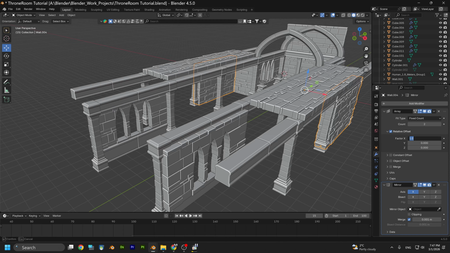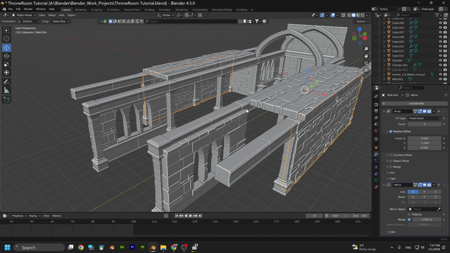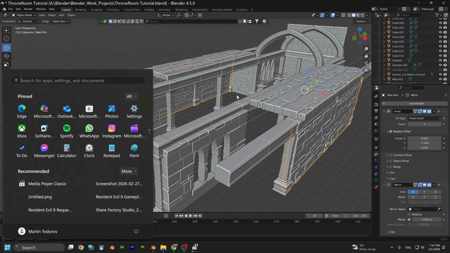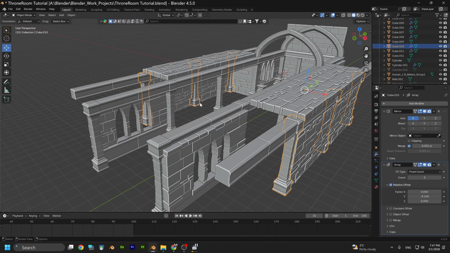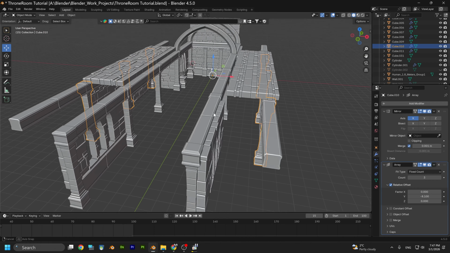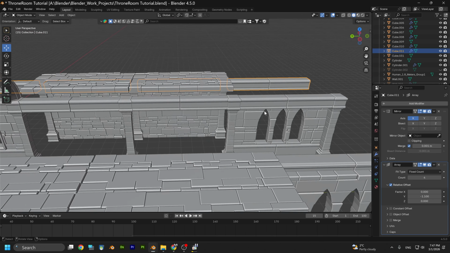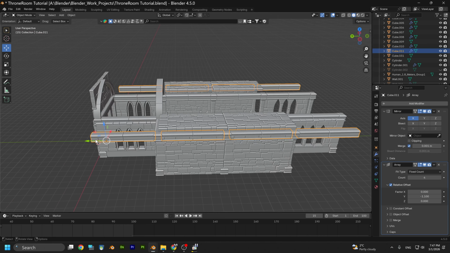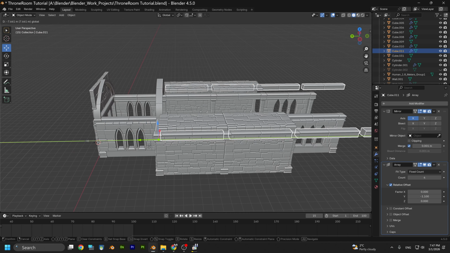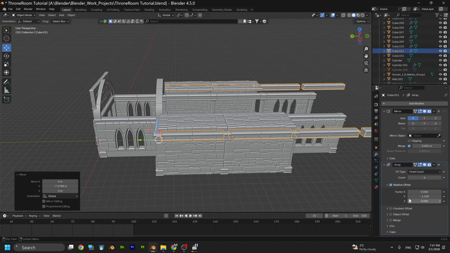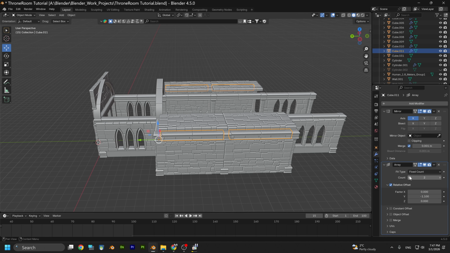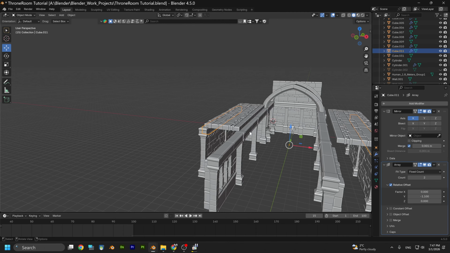So here we're going to make it 0 and here we're going to make it -1. And now here also we don't need so many. Let's move this here like this. Let's make count to be 2.